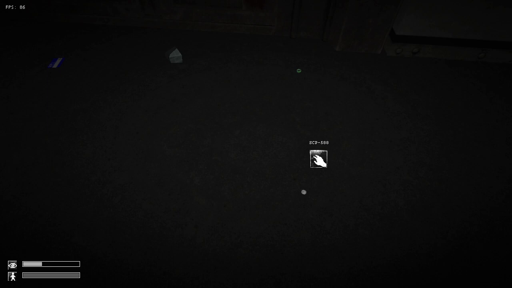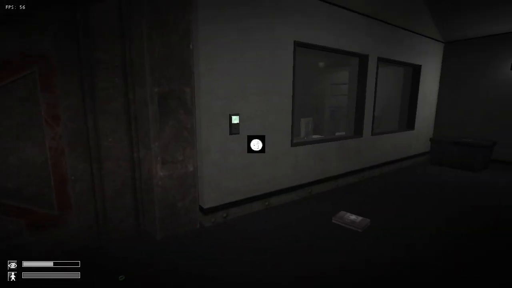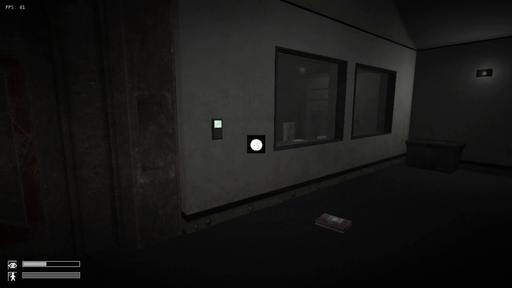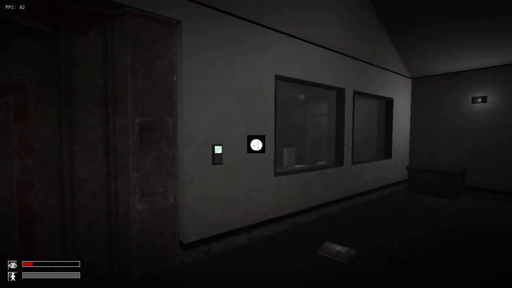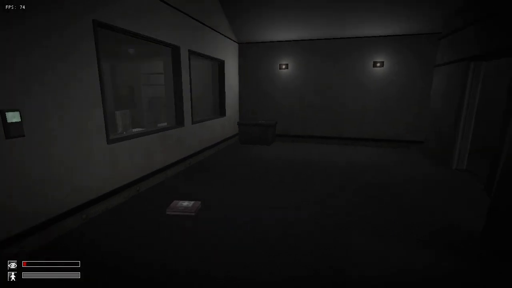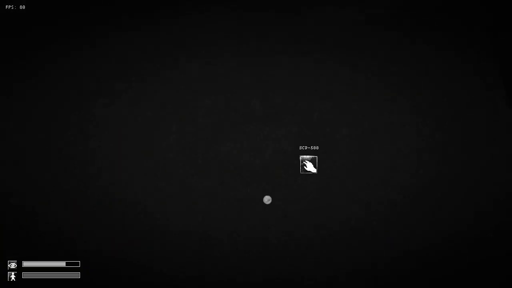SCP-588. Let's go ahead and pick it up. Ouch, the coin bit your finger. That's right, the coin will bite your finger if you pick it up. You can use this coin at SCP-294, the coffee machine. It'll work just as a normal quarter. Yeah, every time you pick it up, let's go ahead and drop it again.